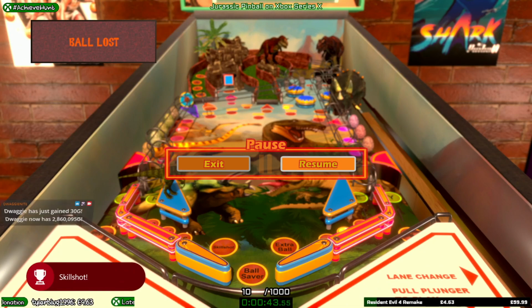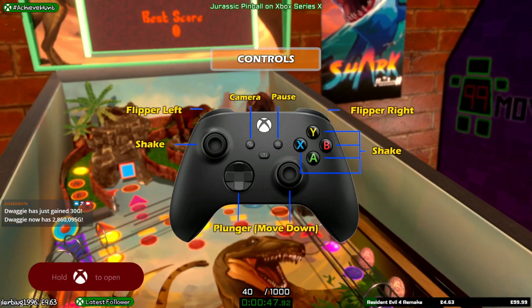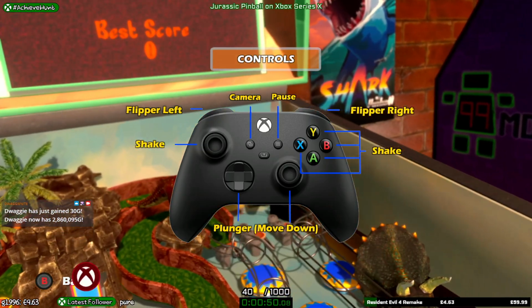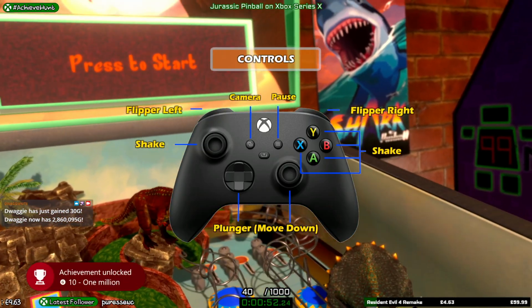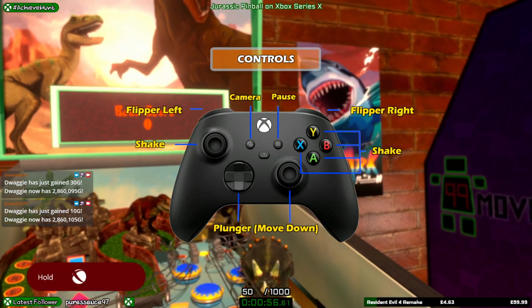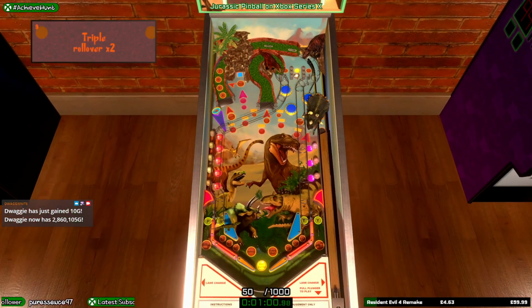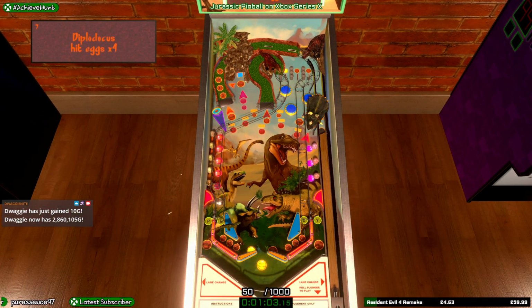30G, there's a skill shot, that was one I forgot about. Right, what are the controls? Camera, that's what I was looking for. Oh, and 10G for 1 million points as well. Right. Camera is back, okay. There we go, that's much better, isn't it?